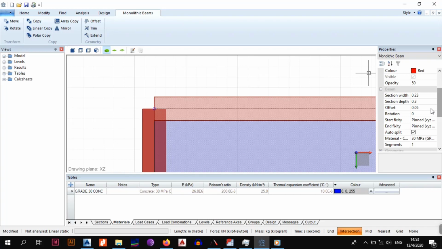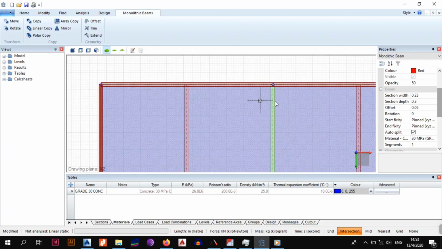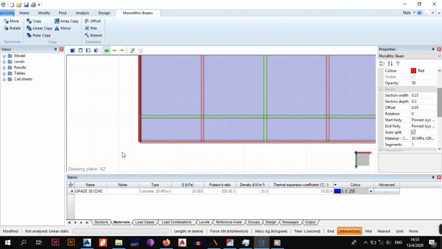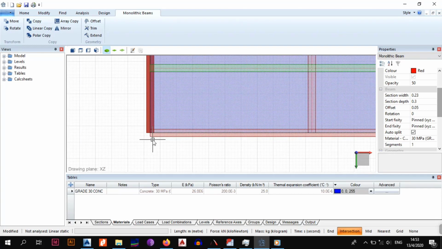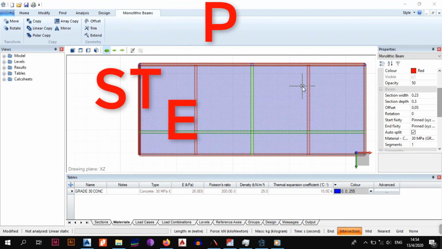So this is some of the things. So don't worry about whether these edges are not aligned, it is not like that in real life. I'm still using 2.6. I hope to use 3.1 soon, and it's much better. So many glitches have been fixed, but that's a bridge we will cross when we get there. But this is what we wanted to do. We wanted to add our beams, and we have done that. The next step is now to add our supports.